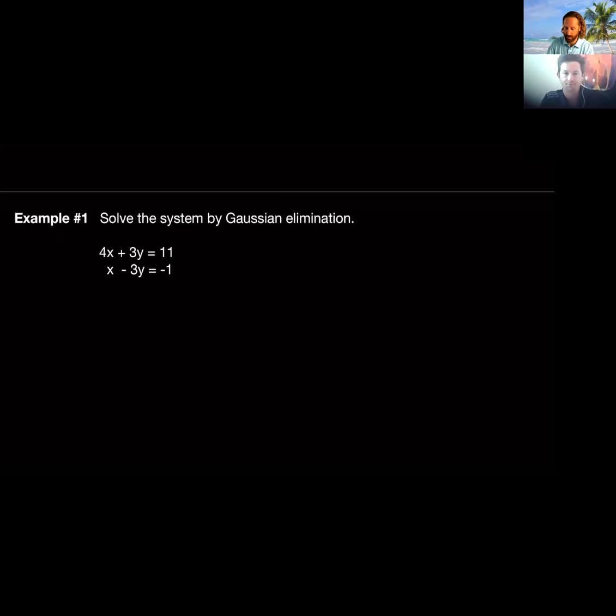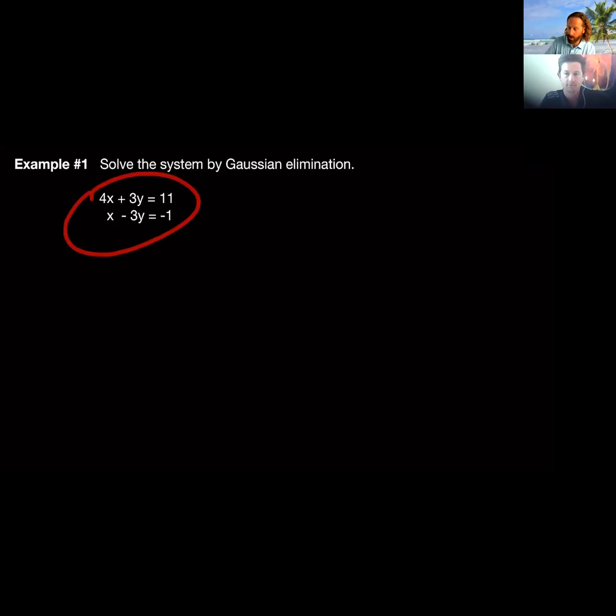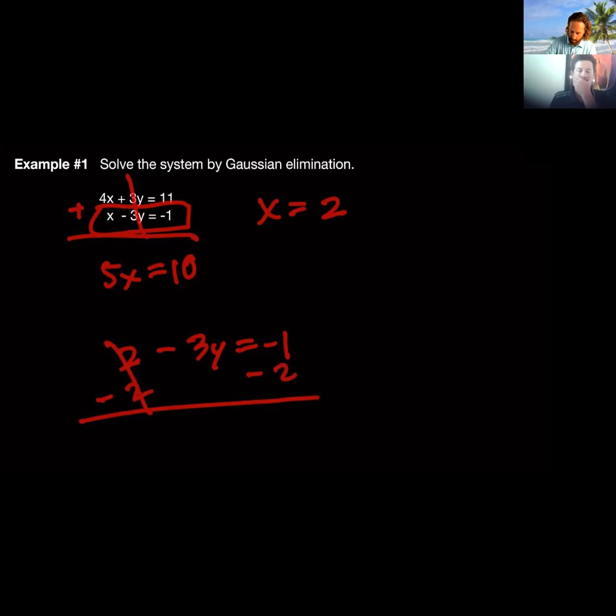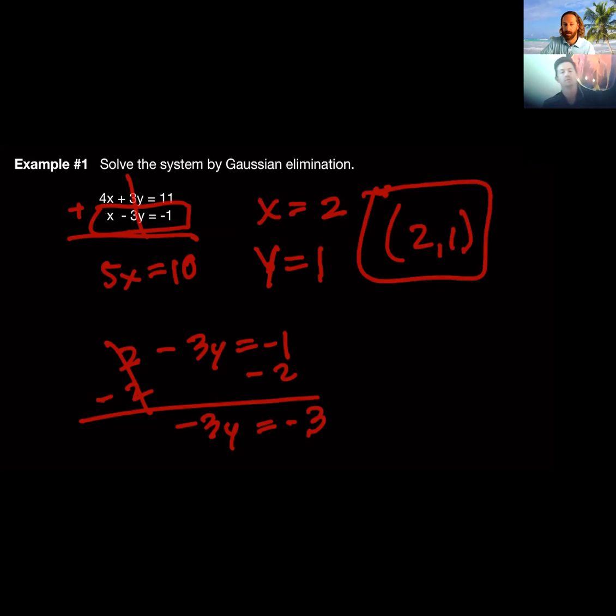Right? So notice, this looks familiar, doesn't it? You already know how to do this. We are not learning this new way to do things for this problem. Because there's a much easier way to do that problem. It's by what? Elimination. Just eliminate. You get 5x equals 10. What's x? And if I know x is 2, I'm going to go back to this bottom equation, equation 2, if you will, and I'll put a 2 in there, minus 3y equals negative 1, and I'll solve. What's my answer for y? So my solution to this is 2, like that.